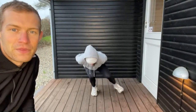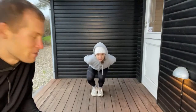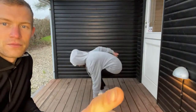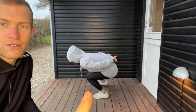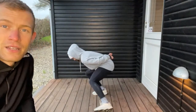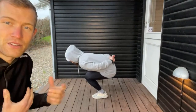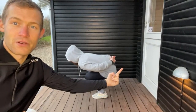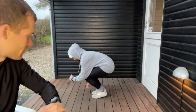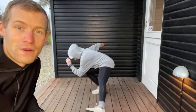40 seconds in already. Her ankle flexibility is incredible. That is true. You can't really see right now, but when you see from the side, you'll see that she has a pretty strong dorsiflexion. Like her knee gets way out in front of her toes, which is good for a ton of reasons. 30 more seconds. It's good because if you're skating for longer periods at a time, it relaxes your back because you manage to get the center of gravity further out in front. And also she's going to push more straight to the side naturally. 15. And if you push straight to the side, you're going to create more power, more speed.